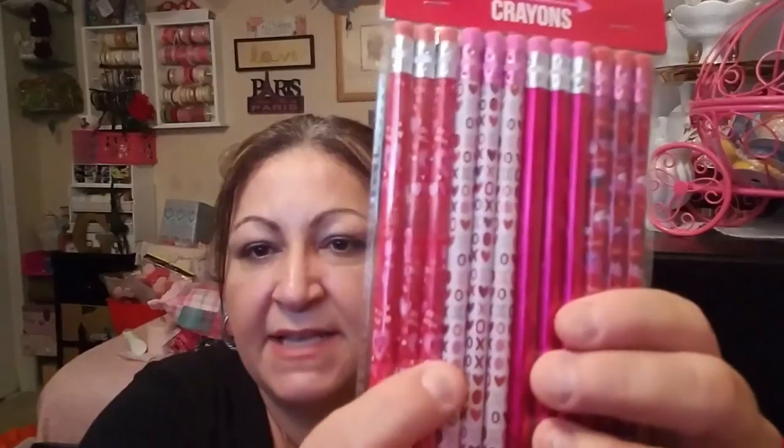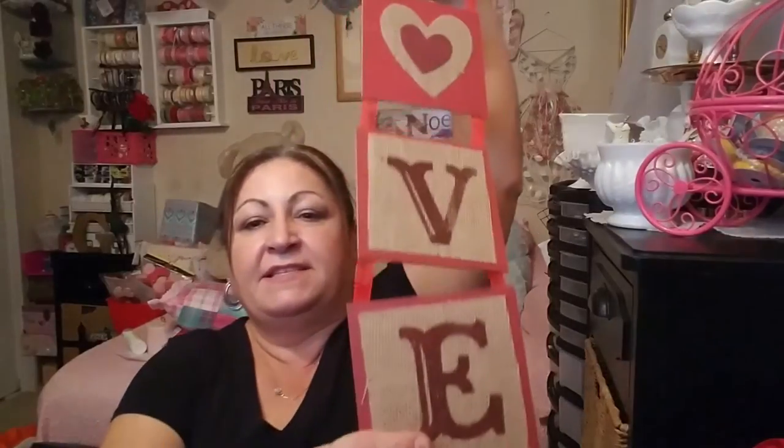I got two pocket letters. If you guys want to exchange pocket letters with me, let me know — I would love to do that with you guys. Got pencils: this one has penguins and hearts, this one has hearts and this one is XOX. This pencil — look, Karen, this one has XOX on it. I watched her video and she makes me laugh so much. Got two of these. Some napkins for Valentine's, and more pencils — this one has penguins. And some Christmas ones worth 50 cents each.